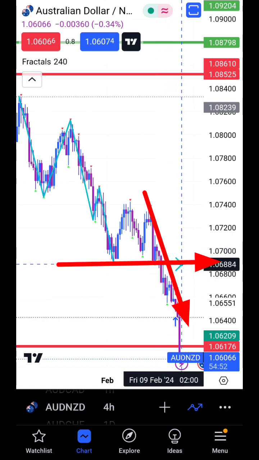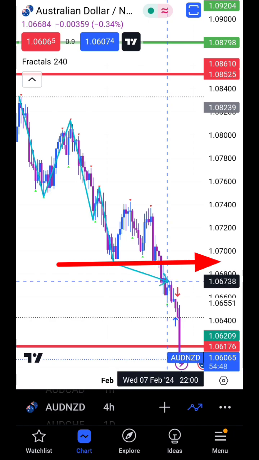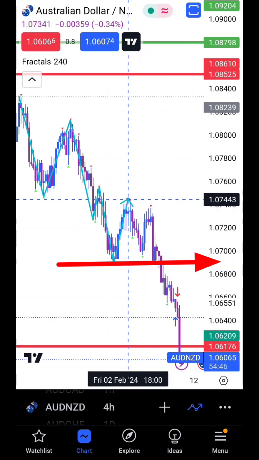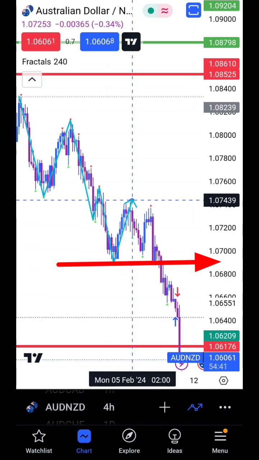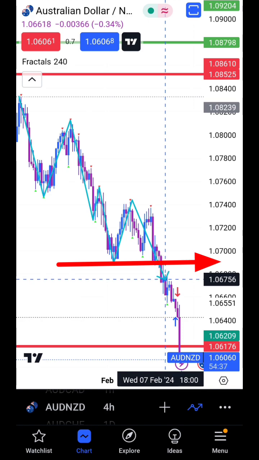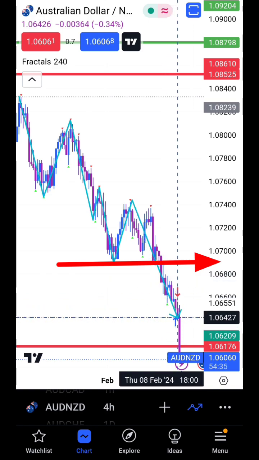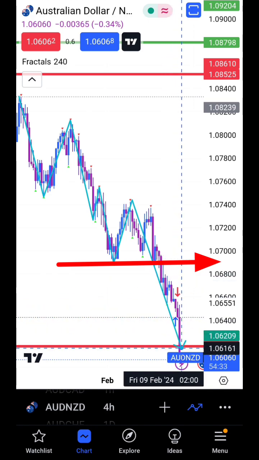Then before it broke this low, how high did it go before breaking that low? So that is what we are going to look for. So we'll mark the highest point it went. So we are going to ignore the other part. We just want to see the highest point it went. So, and it now went lower again, and that is how we mark the parts.